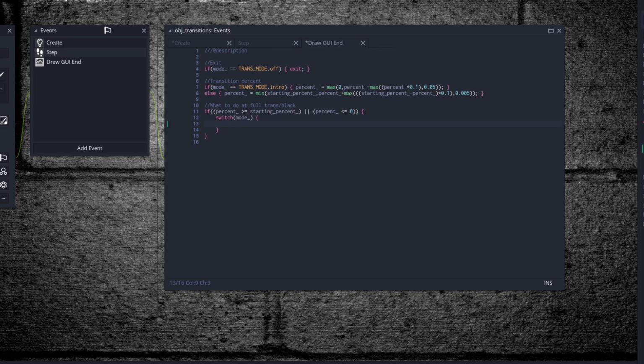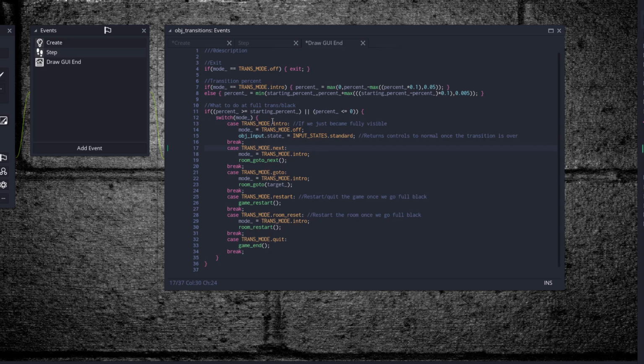We'll just copy and paste that again. So we want to get through this quickly. We have our intro mode. If we're in intro mode, then turn me off and turn me back to standard. Intro mode is when you're coming into the room and you're going from full black to fully visible. Then you turn off the transition since the transition is finished, and put this here so that it returns controls back to normal when the transition is fully over.